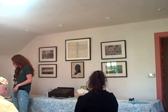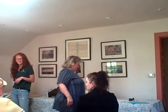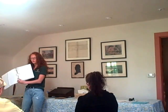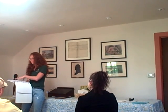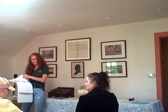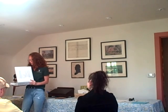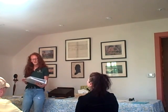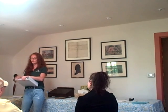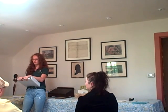We had a class at California University of Pennsylvania transcribe these letters for us as a class project. We had photocopies made for them so they could do digital zooming without handling the originals. A lot of the content has to do with rent and rent collection, but there are also items like transfer notices — 'I've been transferred to such-and-such post, please forward all my correspondence there.' That's a really interesting way to reconstruct the lives of individuals.